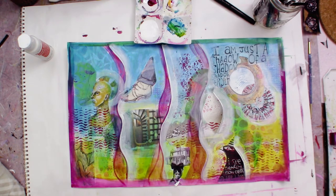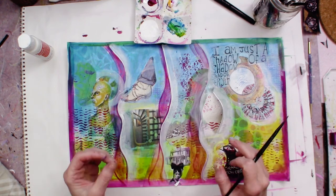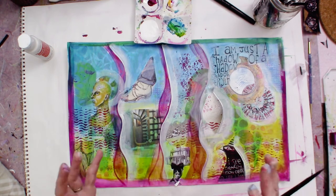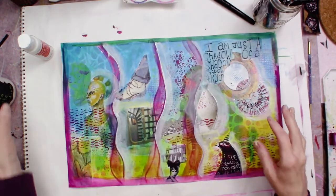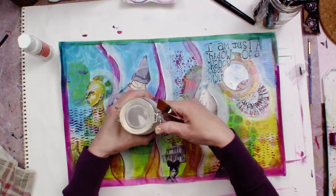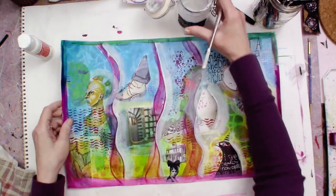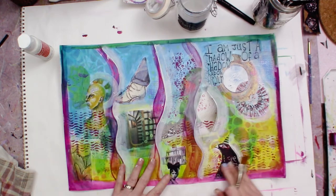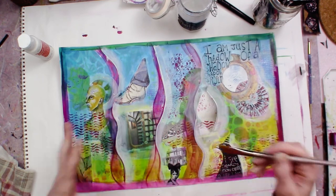And if you can make room for that and set aside what you think needs to happen, some really interesting, almost magical things can come out. I've let this dry a little bit, and now I'm going to put on a layer of matte medium on top of this, just to level things out. I put down some glazing medium that was glossy, and some of it showed through, but I can always bring back that gloss later.